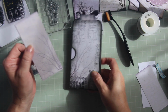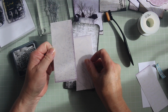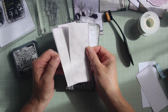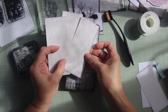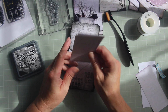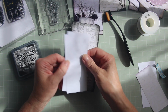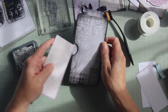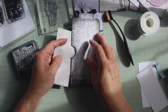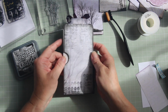And these pages I've chosen, and I've cut them down so that they will fit easily inside this pocket, because they're nice and light to write on. So the imaging is nice and soft, and it means that you can write on those nice and easily. If you wanted to use a piece of paper that's got some stronger imaging on the front, leave the back white as I have here, and then you can journal on the reverse. But I quite like having the option of writing on these front or back, and because they're sort of hidden away and tucked away in this little spot here, they remain private.